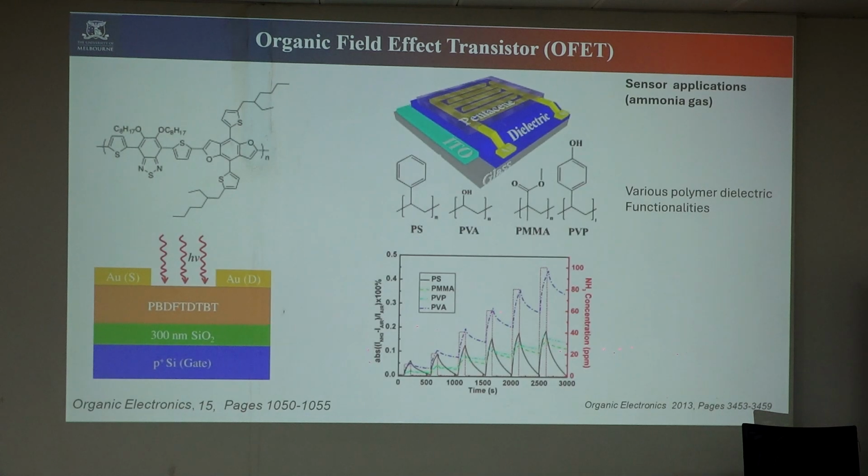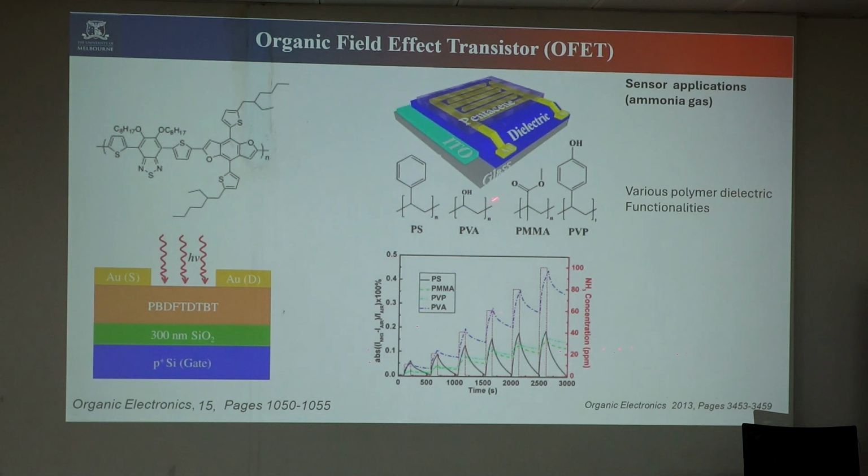I can also show some of the other applications. We can use this organic field effect transistor for detecting light. We can make an OFET like this, and by applying light falling on it, we can generate photocurrent. It can be used to detect photons with this structure. Another thing is we can also use the OFET as a sensing device. I can talk about many applications. The main thing is that when we apply any voltage at the gate, the switching operation starts.